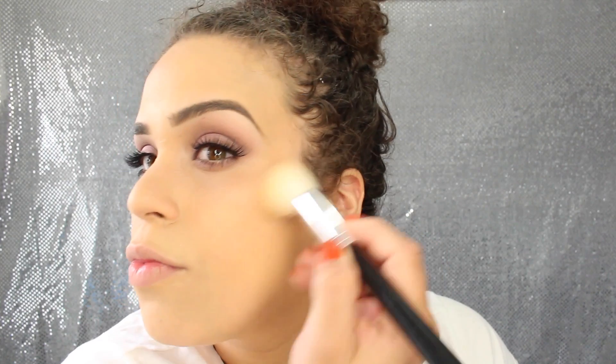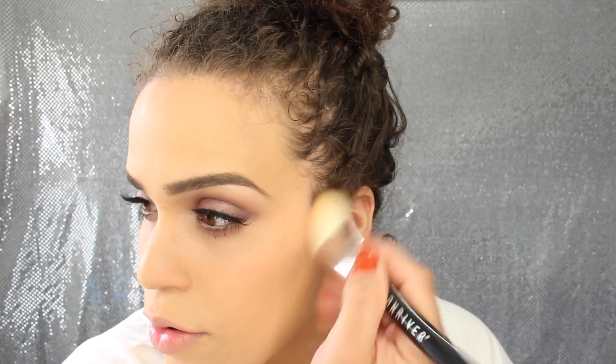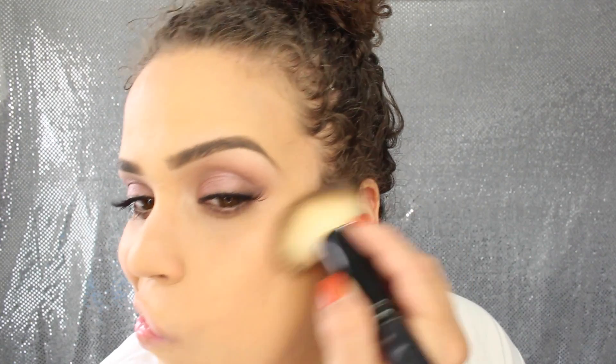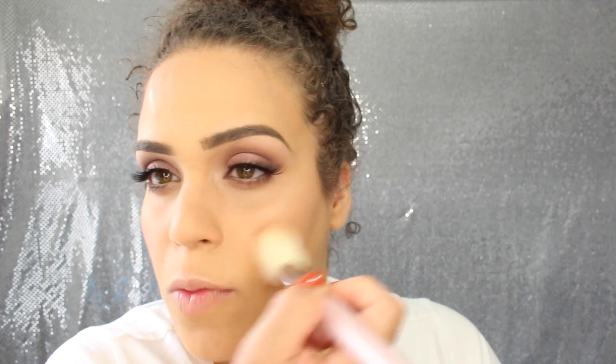For the face, I already did half of it — I lightly contoured, put on a bronzer and some blush. I'm going to quickly breeze through this part because quite frankly I think it's the most boring part of the video. First I'm going into my Smashbox Contour Palette, into the contour shade with my Moon River Brush — my new favorite for contouring. For the bronzer, I'm going right into the bronzer in the palette. For highlighter, I'm going into my Becca Shimmering Skin Perfector in Moonstone. For blush, I'm going with the Kiko Soft Touch Blush in 112 — I think this color looks super pretty with this look.